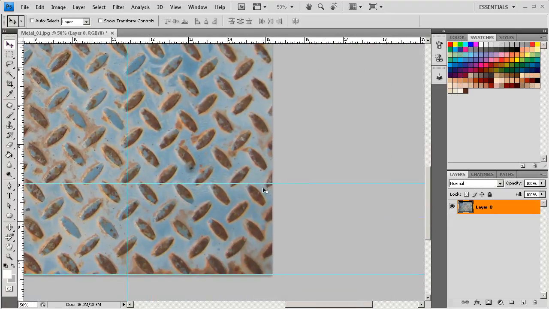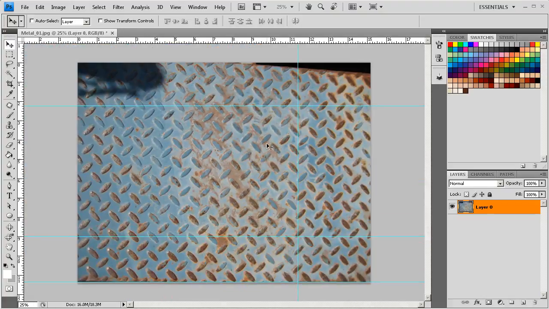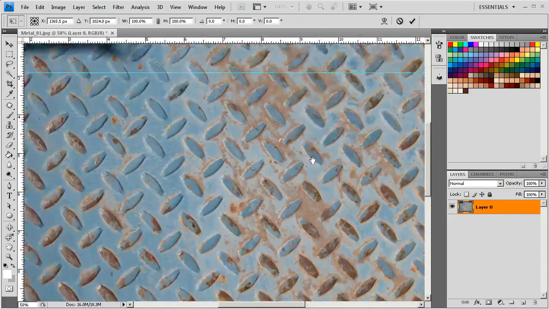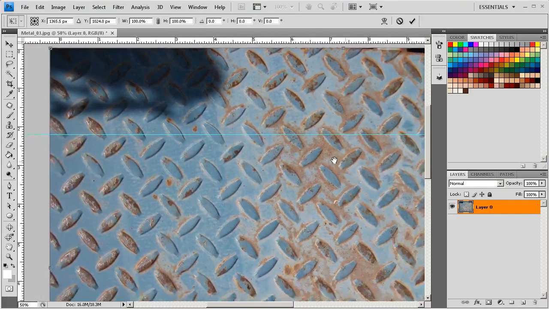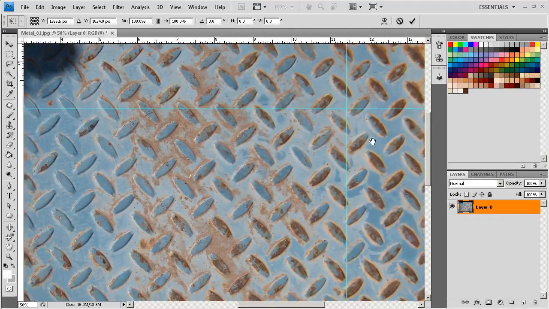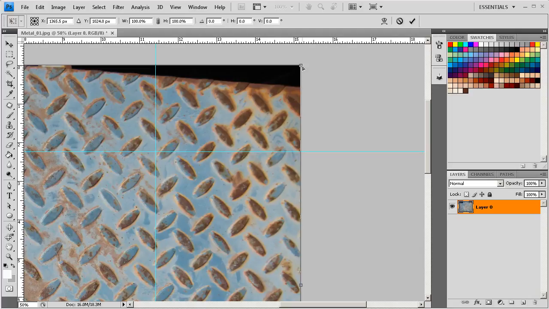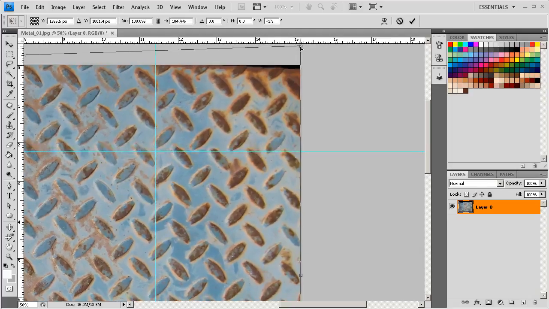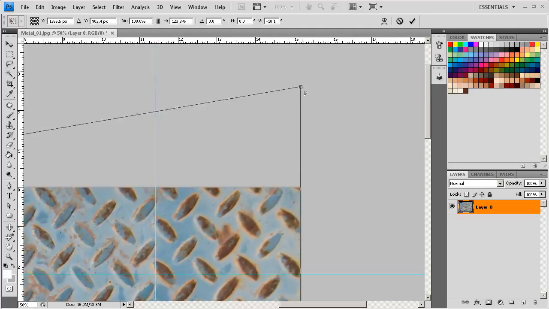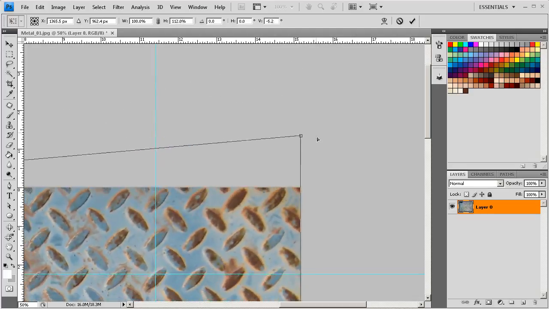Just grabbing my move tool, I want to make some fine adjustments here, making sure that it's right along the top there. Okay, so now that we have those, let's line this up horizontally. To start out, let's hit Control and T, and I just want to zoom in a little bit, and make sure that I'm moving across this line right here. I'm going to raise this up, so hold down Control and Shift. Let's transform that until the correct set of rivets are where they need to be.